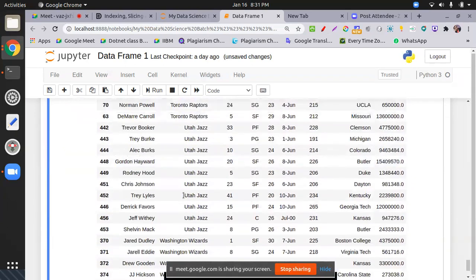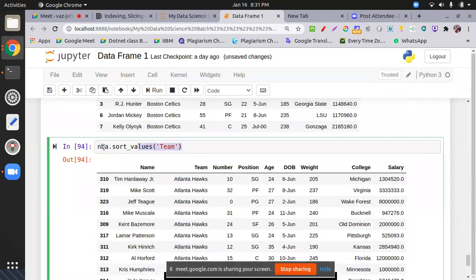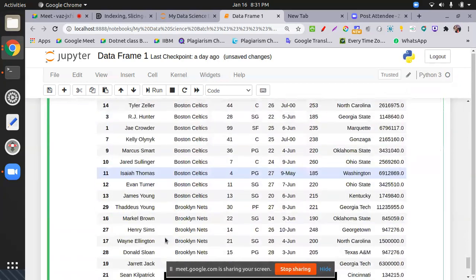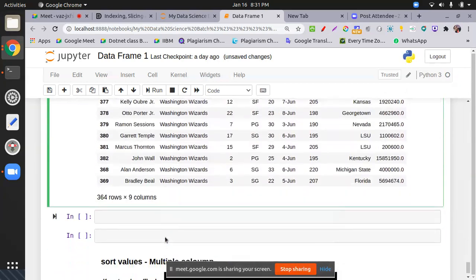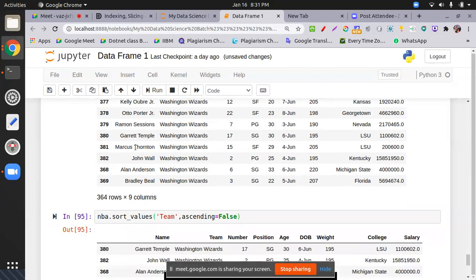So data is sorted from A to Z if you put team, or any column. If you want a reverse sort, starting with Z and going to A, you change only one thing: you put ascending equal to false. It means data is not ascending, it's going descending.